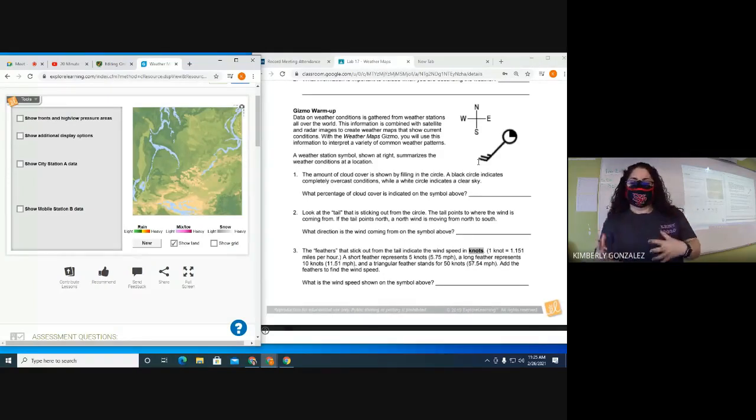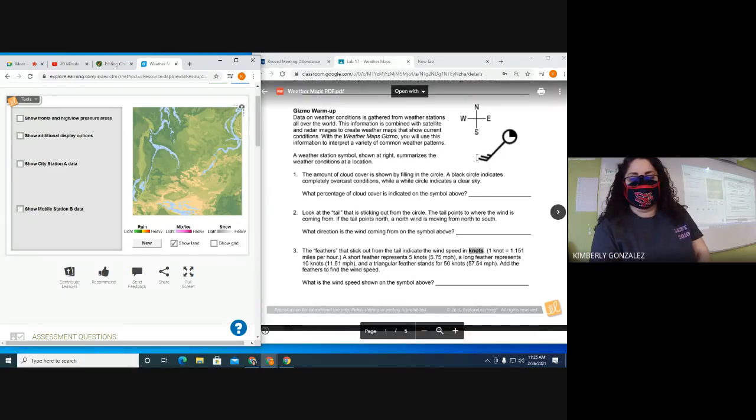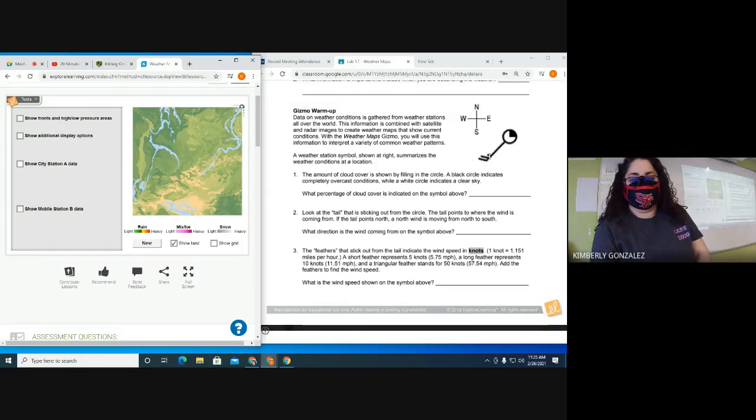Now, the last part of it for today that you're going to be dealing with on weather stations is these feathers at the end of the arm. You see how you have 2.5 feathers? Since you have 2.5 feathers, those represent the wind speed.